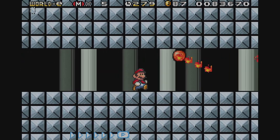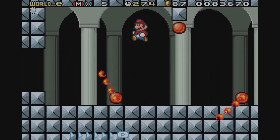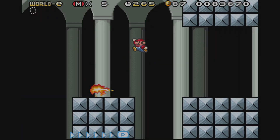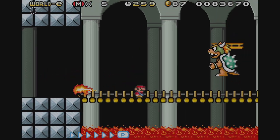Can you imagine if they remade Donkey Kong Country and then Donkey Kong every, like, 3 seconds was Seth Rogen? Bananas! Just what I needed.